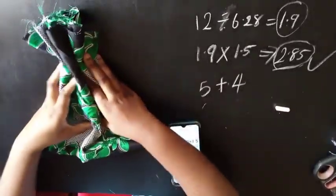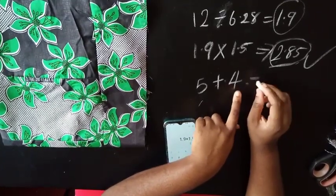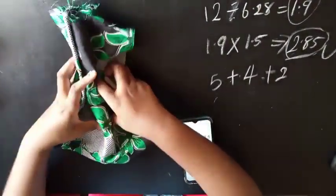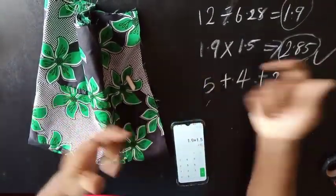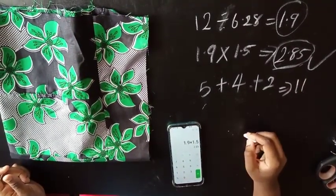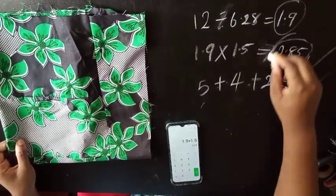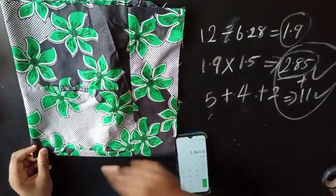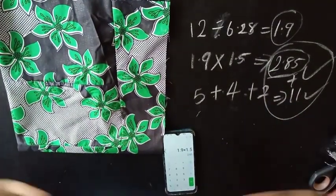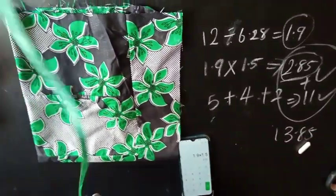I'm going to add an extra four inches to the sleeve length — the same four inches from the first method that you need so the sleeve puffs up rather than hanging straight. Then add two inches for the elastic casing. So that gives me five inches plus four inches plus two inches, which is eleven inches. Add that eleven to the inner circle radius of 2.85, giving me a total of 13.85 as my total length for the fabric fold. Getting this measurement is the hardest part of this method, but once you have it you're ready to go. So I need 13.85 as my length.